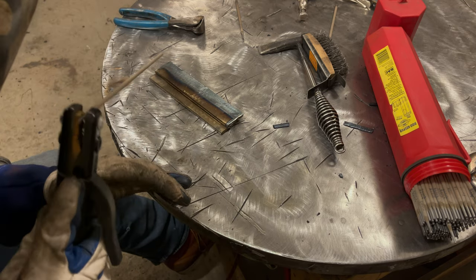So I got my 1/8 inch rod. I'm at 120 amps. I'm gonna run a pass. And even though this looks different, this is gonna weld much the same with this thick plate as it did in the flat position, since I have this nice ledge to weld to. So for angle, I'm gonna come in at a 45 and slightly less to try and hit this back plate more, because gravity will sink the molten puddle into this plate here in front. And we'll weld it out, we'll take a look at it.